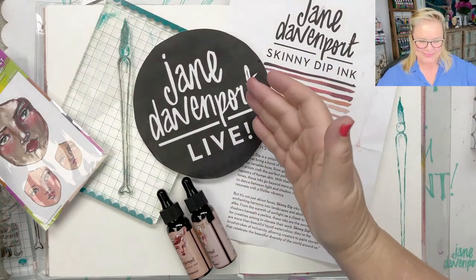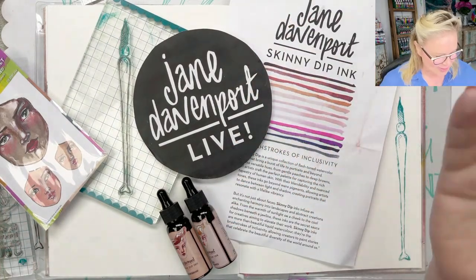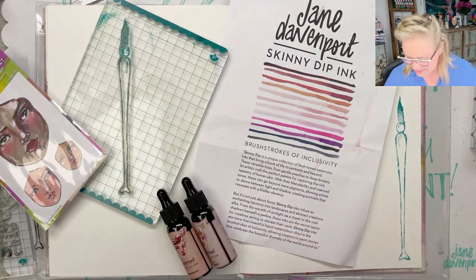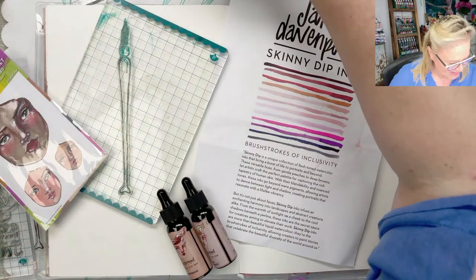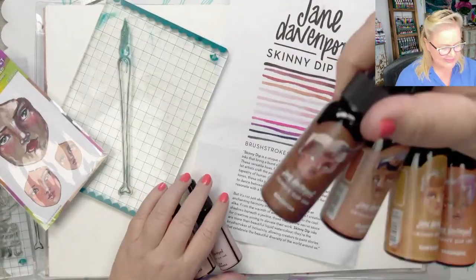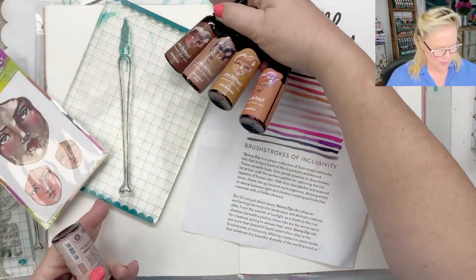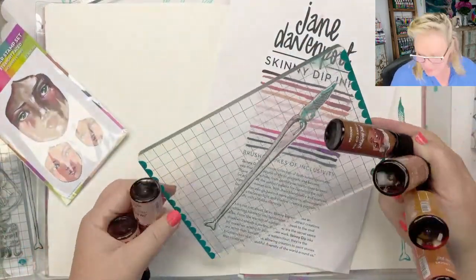Anyway, the Skinny Dip collection has arrived, so I'm just going to pop that there, so it's out of the way. I'll just show you exactly what we're talking about. So Skinny Dip is an ink collection that I've been working on for quite a long time, that I've been wanting to do for a long time.